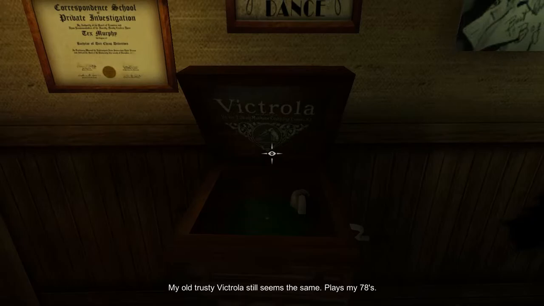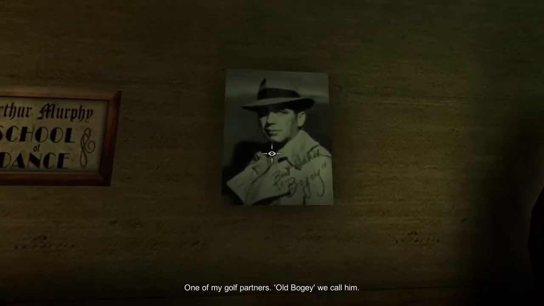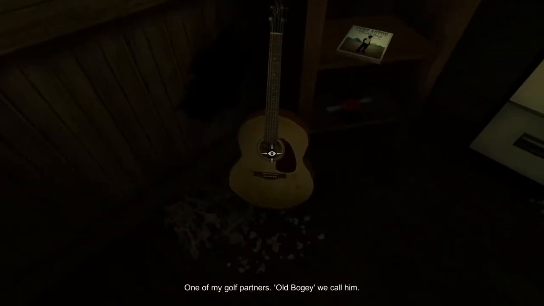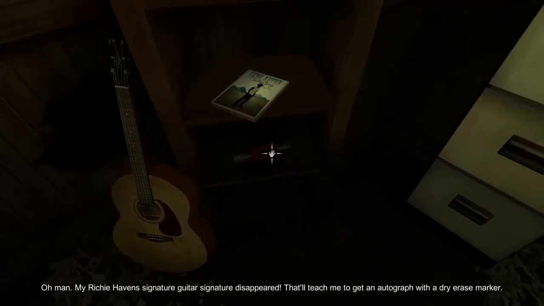My old trusty Victrola still seems the same. Plays my 78s. You have a fax. One of my golf partners. Old Bogey, we call him. Oh, man. My Richie Havens signature guitar signature disappeared. That'll teach me to get an autograph with a dry erase marker.